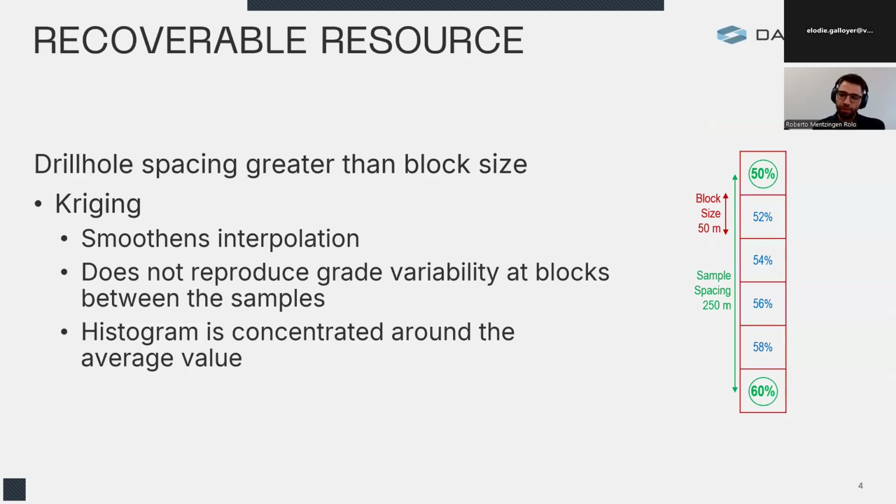So ordinary kriging provides the best estimate for a block. However, it has some limitations. When the drill hole spacing is larger than the block size, kriging tends to smooth the results way too much. So in practice, it means that the estimates will show much less variability than the actual data. In other words, the histogram of the estimates becomes overly concentrated around the mean. So we squish the variogram of the data around the mean.